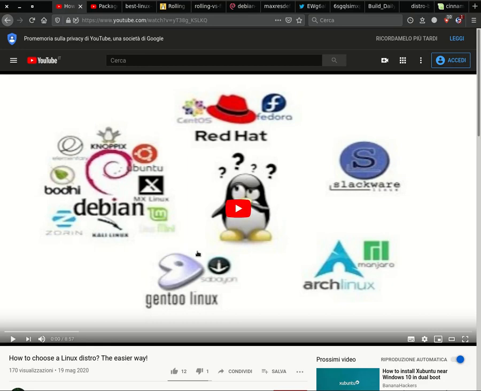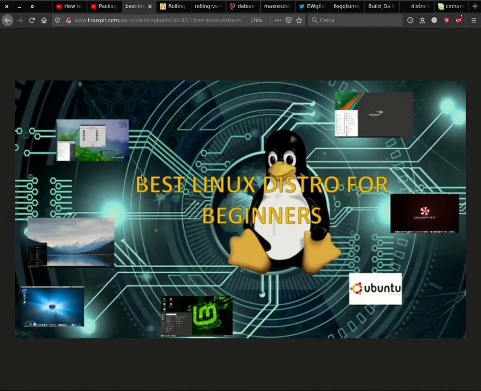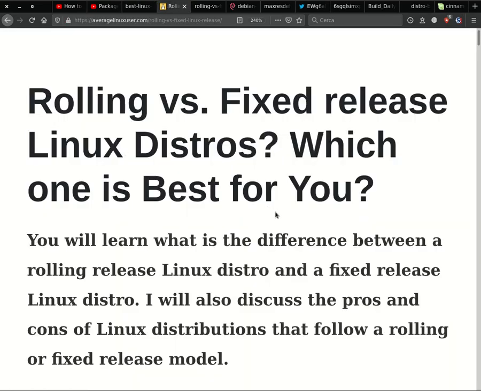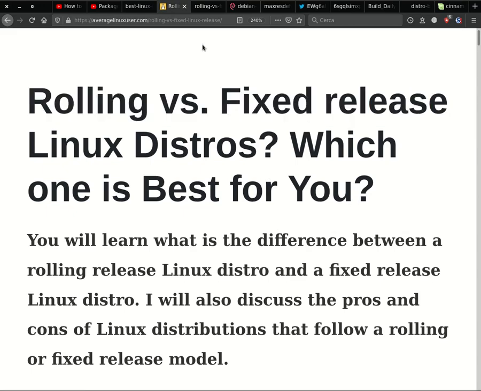In a previous video we saw how to select the distro branch to study, based on the package manager. But which Linux distro could I suggest to a user who wants to start? First of all, a very important aspect must be clarified: each Linux distribution has its own update release cycle.